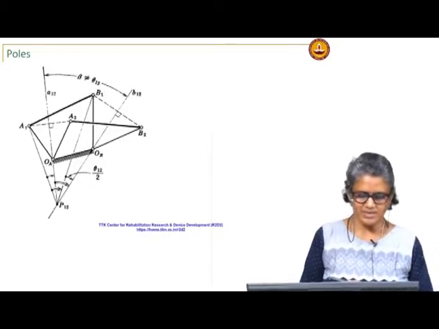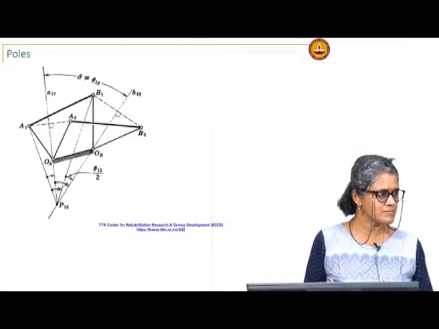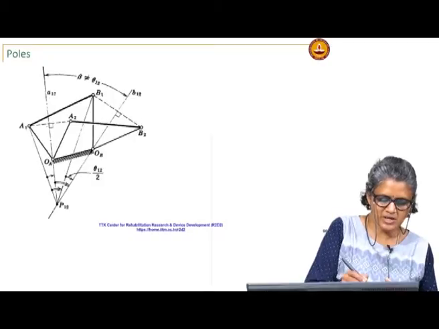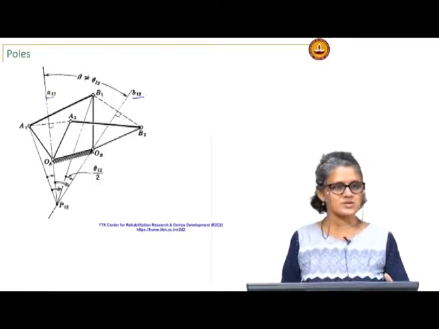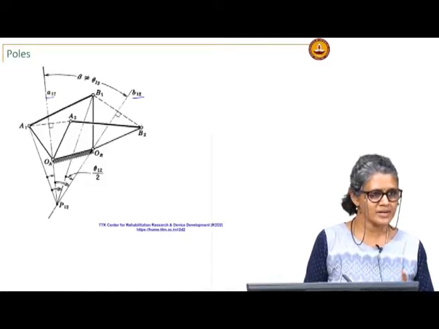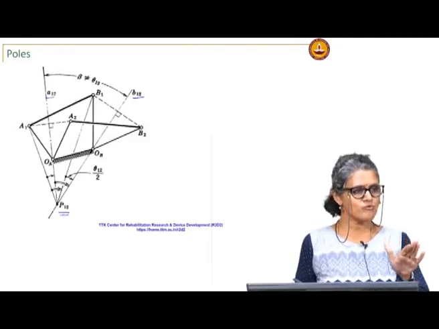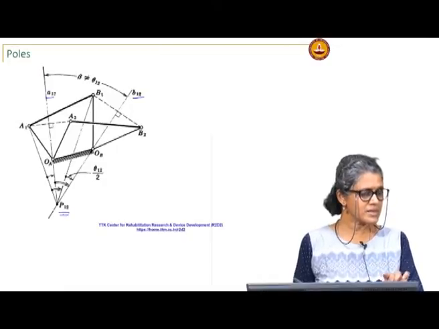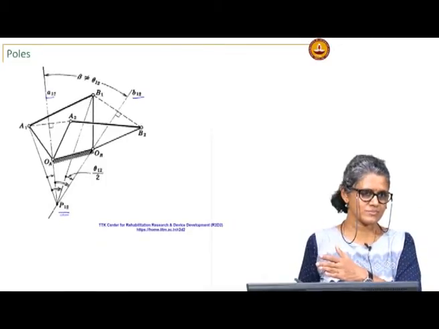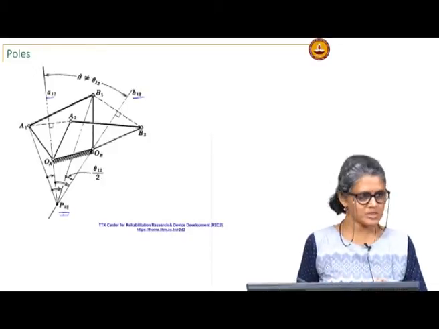So, we saw earlier, if you look at two positions of the coupler, A1 B1 and A2 B2, if I have a 4 bar, then this is the perpendicular bisector of A1 A2, B12 is the perpendicular bisector of B1 B2, and we saw that the two perpendicular bisectors intersect at a point which we call the pole. What the pole essentially tells us is that the pole is the point on the coupler that does not change when you move the coupler from position 1 to position 2, or in other words A1 B1 will move to A2 B2 with a pure rotation about P12.